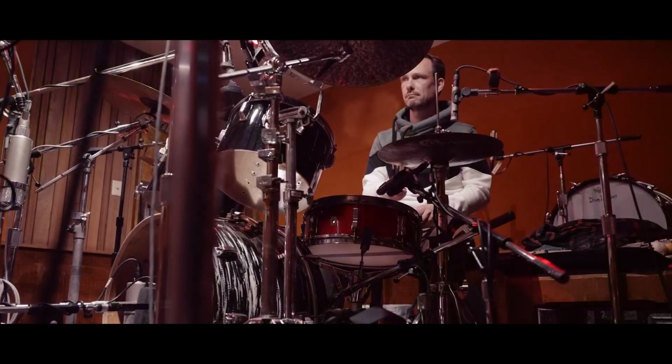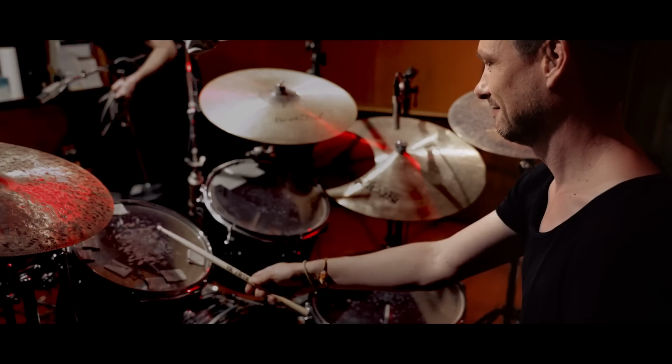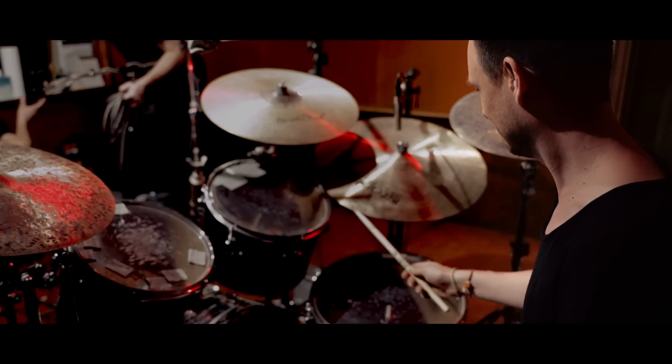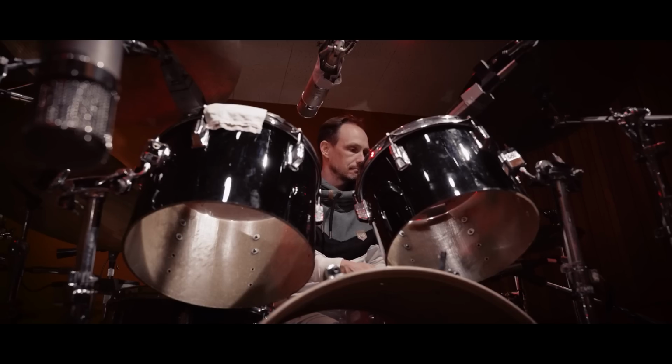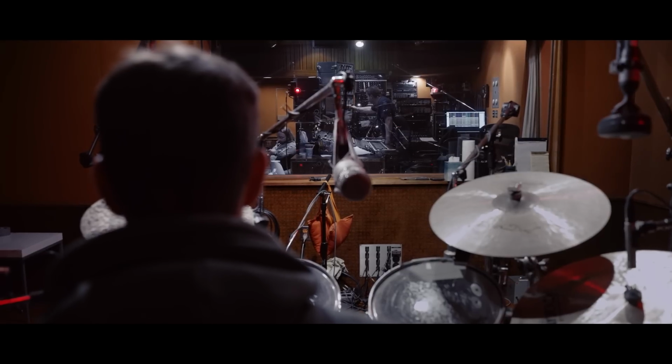And also in Studio 3, apart from the live room, we also go to a booth they have, which is interesting compared to the one I recorded prior, which is a very small vocal booth, but also worked as a perfect drum booth. This is double the size of that, but still extremely tight and focused. So yeah, they are very diverse, and that's going to be really fun for the libraries.